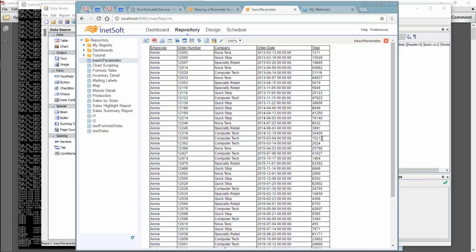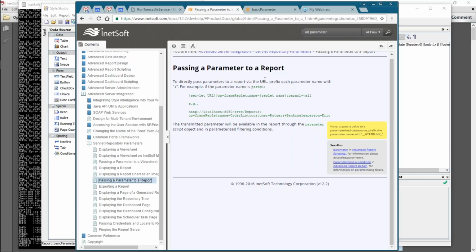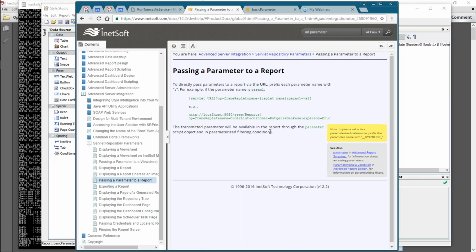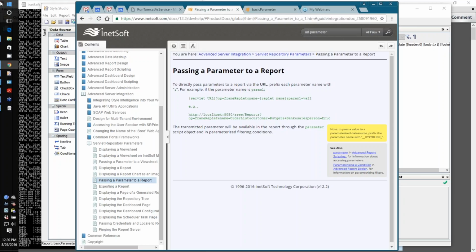One other thing that I did want to point out that I neglected is that you can also pass parameters in a URL. This is the documentation here, and it explains how if you're launching a report from a URL, for example, you have your own web page and you set up a link to a report, you can actually pass report parameters in the URL, right? So it's kind of a basic syntax where you have the name of the report and then the parameters that you're passing values into, and so on. So, if that's something that you're doing, you could look at that. But I didn't want to go into too much detail on that. But I ended up running long anyway.